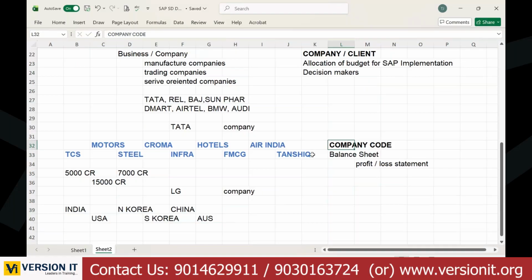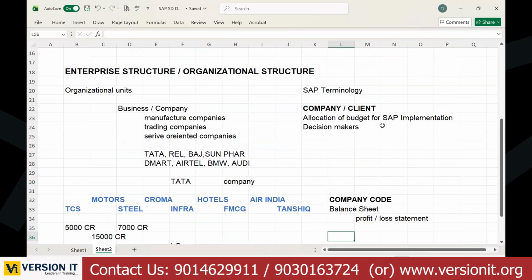Again, the company wants to know how much revenue they made by selling the product in India, in USA, in UK. So for that reason, based on geographical location, you can call it a company code, if you are running the business in different geographical locations. Now, who will be responsible for doing this activity in the system? It is basically your FI consultants who will be responsible for that.